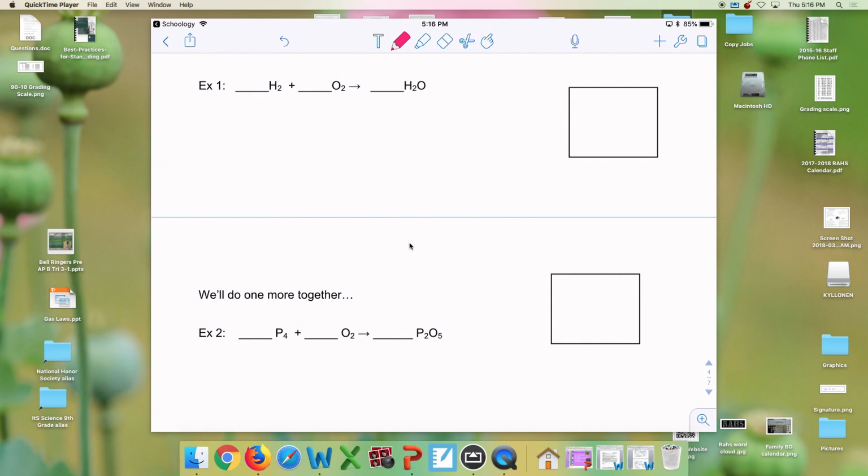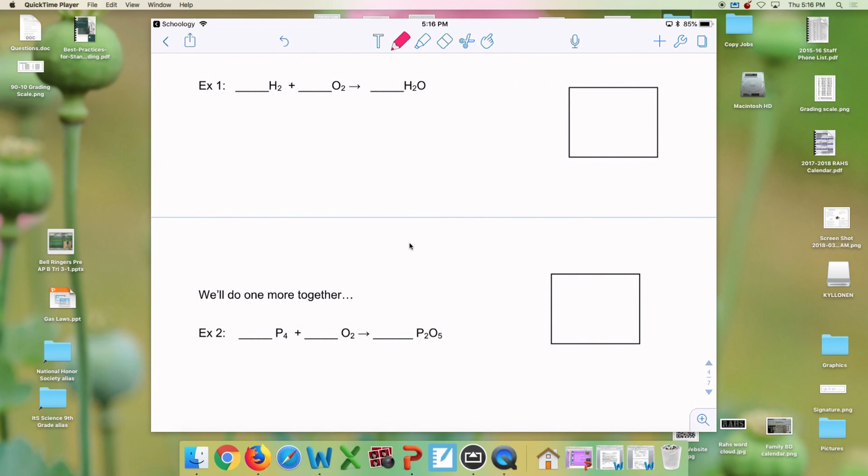So right now we see that in this equation, it looks like I have 2 hydrogens and 2 hydrogens on the product side. Well, that seems okay. But then we've got 2 oxygens on the reactant side and only 1 on the product side. That is not okay in the chemistry world because it's kind of like, well, where did all that stuff come from? So what we're going to do is make this a balanced equation.